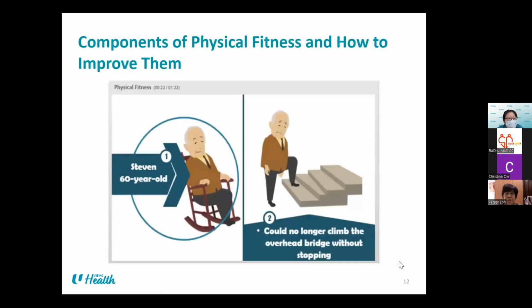I have a little case scenario of Stephen, who is 60 years old this year. As I go through the next few slides, some of you may find the situations familiar, so you can also think about some of your daily experiences as I talk. Four months ago, Stephen realized that he could no longer climb the overhead bridge without stopping like he used to three years ago.